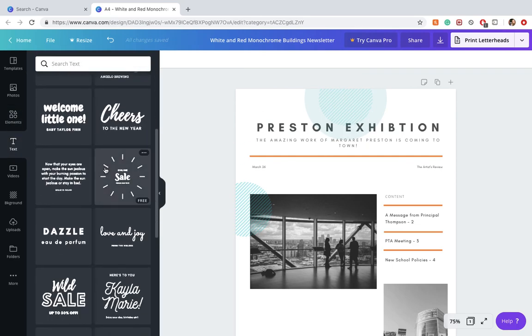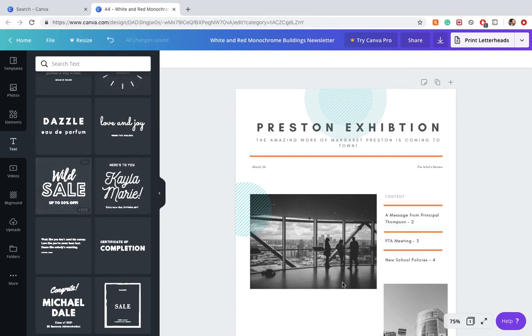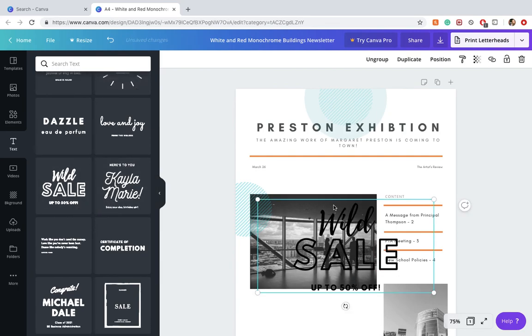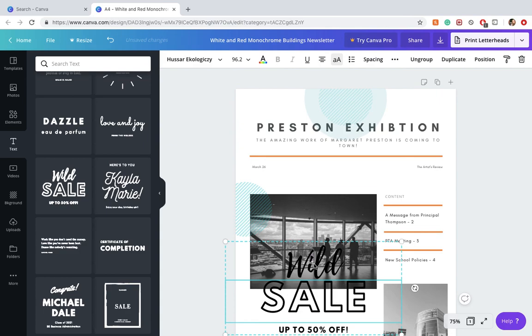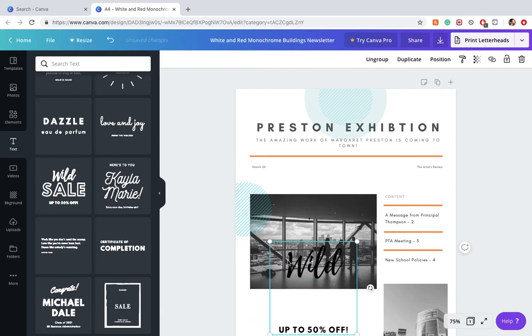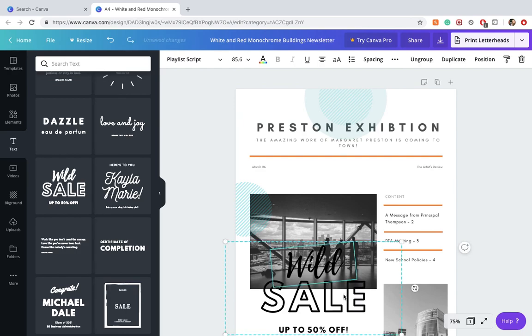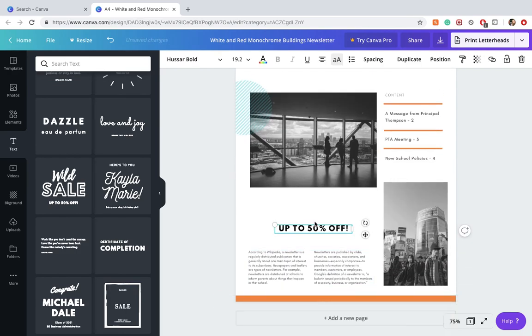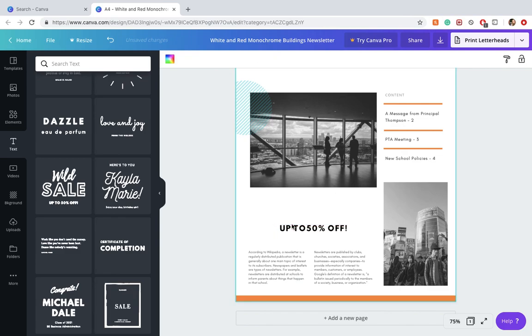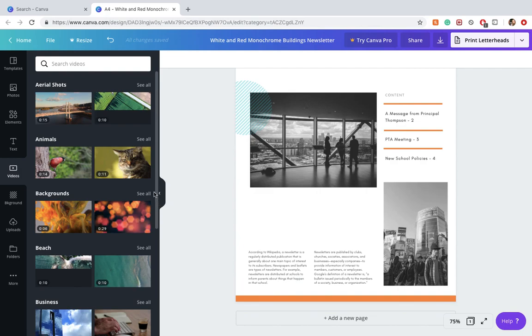There are different presets for text, so if you kind of like the way that looks, it puts it on there for you. You can move it all around, change the size of it, but I'm not going to worry about that today. Let me delete it all because I don't want it there. Good. Okay, you can also include videos, but we are making a new magazine article, so let's not do that.